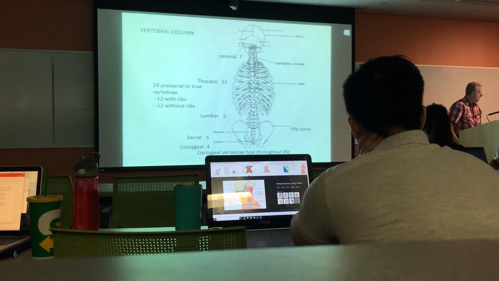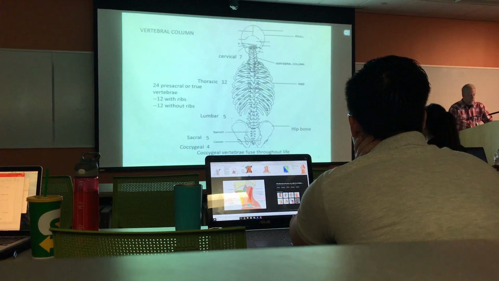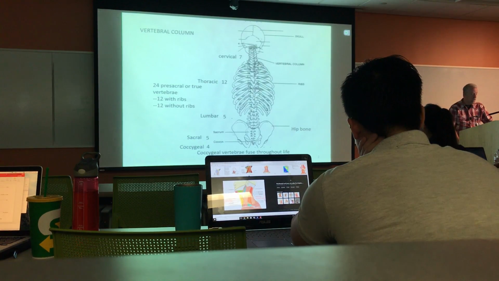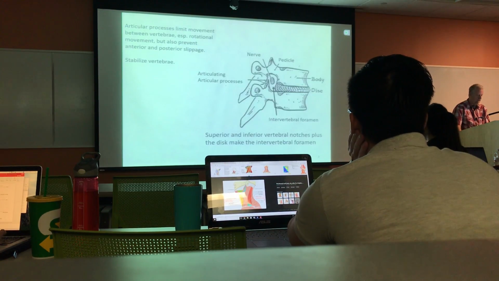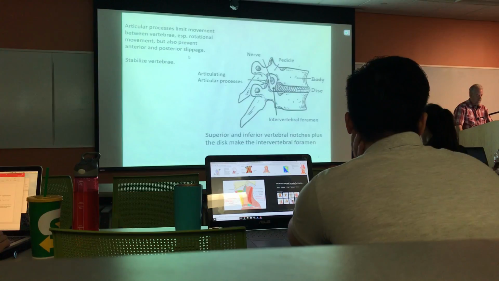All right, off of the vertebral column, he made the point that there are what he considers true vertebrae. Note there are 24 true vertebrae consisting of 7 cervical, 12 thoracic, 5 lumbar. The other 5 sacral and 4 coccygeal are fused together, and he's not listing those as part of the vertebral column, or at least the true vertebrae. So 24 such. As I mentioned, go through his slides, and if there's any little extra stuff, know about that.